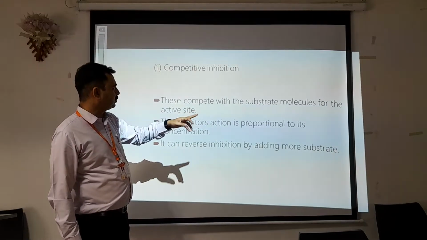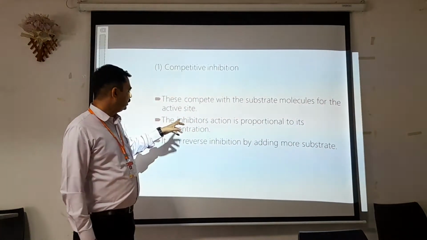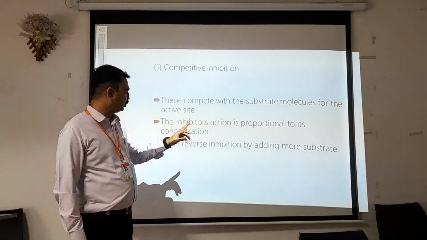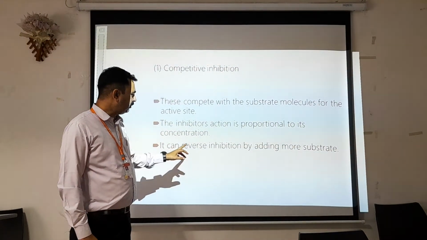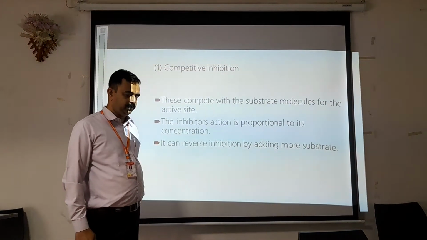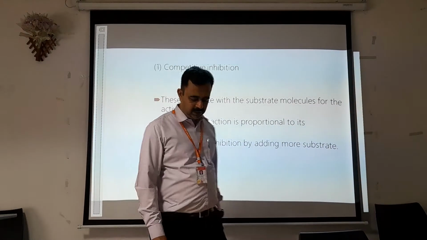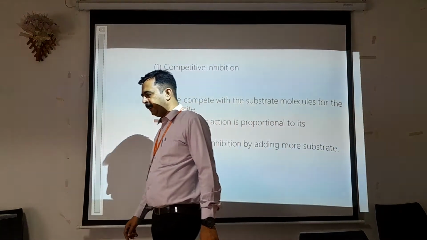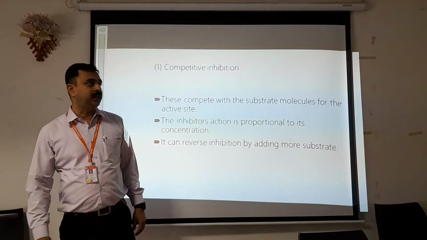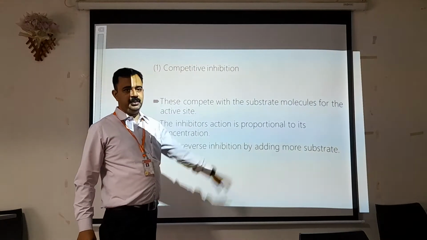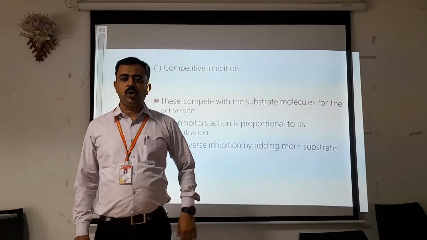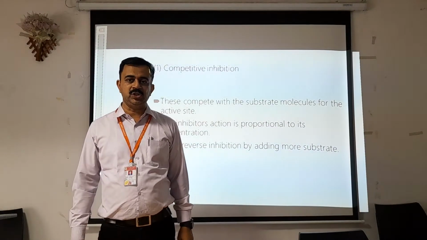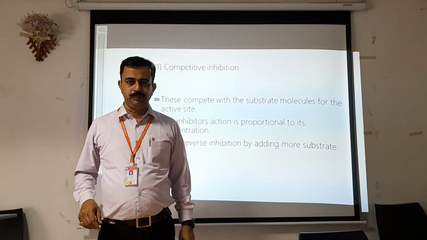These compete with the substrate molecules for the active site. The inhibitor's action is proportional to its concentration. It can reverse inhibition by adding more substrate. आता इनिबिशन म्हणजे याच्यामध्ये काय बघा, लक्षात घ्यायची गोष्ट आहे की it is a competitive inhibitor. असं म्हटलेलं आहे competitive inhibitor. मग तो काय करणार आहे, it is having competition. कोणाशी कॉम्पिटिशन आहे इनिबिटरची? Competition with the substrate.